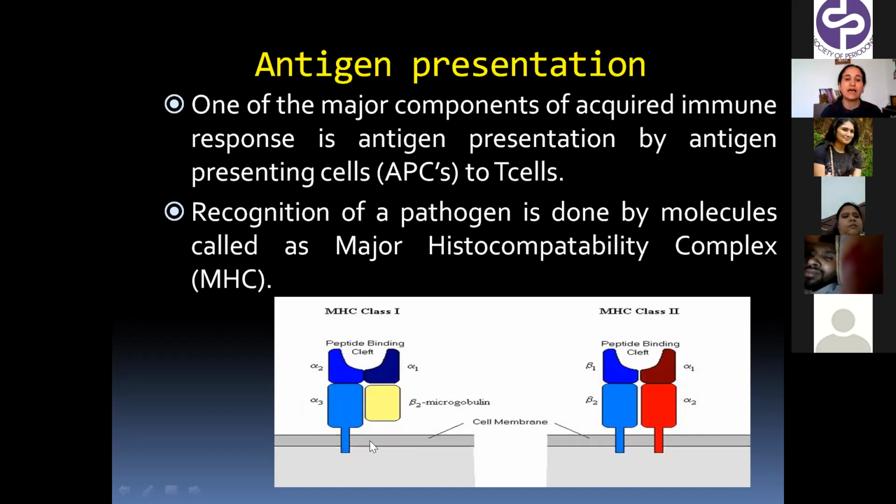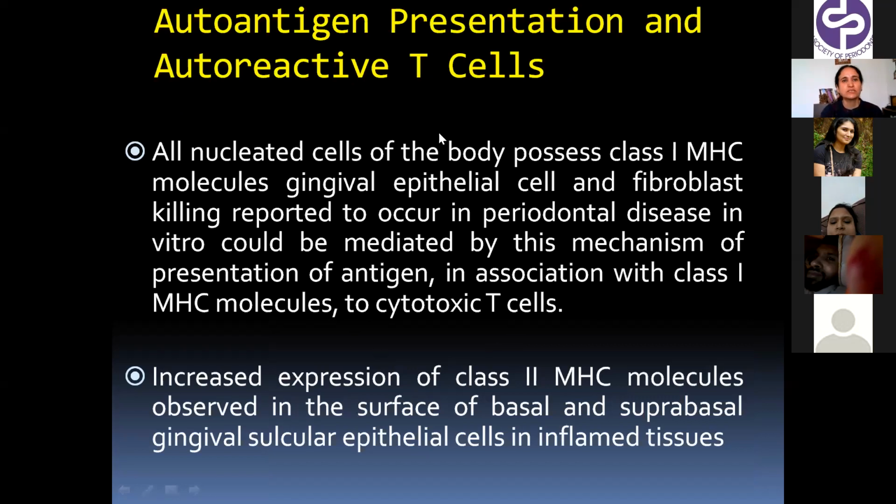will take care of the damage associated molecular patterns, because these are found in all cells. And MHC2 will take care of the pathogens, because now these are immune cells and they have to phagocytose the bacteria. So if these are activated, then they will lead to the damage of the cell, because this cell is damaged and it's again elaborating toxins, and MHC2 is associated with the antigen antibody complexes. So there are some autoreactive antibodies, and they include now these cells which are damaged in the body and which are associated with the class 1, and beyond, they have to be taken care of by the cytotoxic T cells.